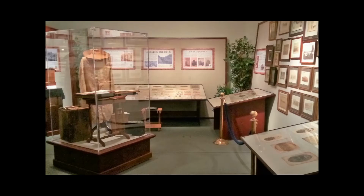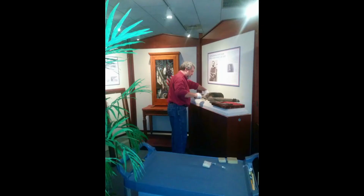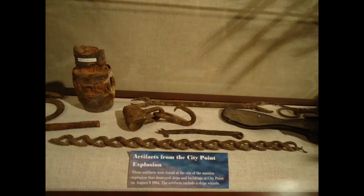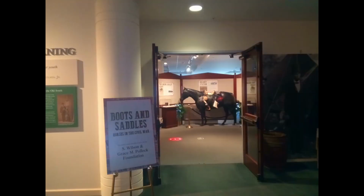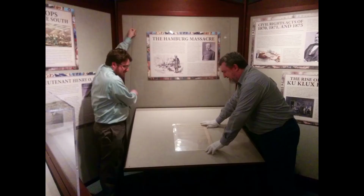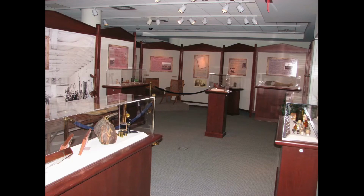I'm in one of our 2 temporary exhibit galleries. With 2 temporary exhibit galleries, we have the opportunity to mount a new exhibit every 6 months, running for 1 year in an alternating schedule. This allows us to show artifacts that are not usually seen in the permanent galleries and focus on subjects that may be overlooked in the larger story of the war. From conception to installation, museum staff work to ensure that each exhibit supports our education mission.